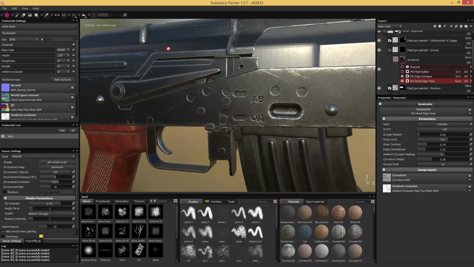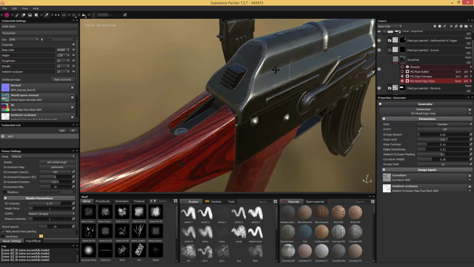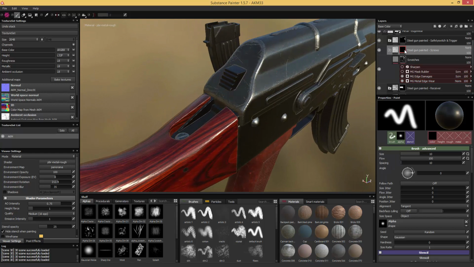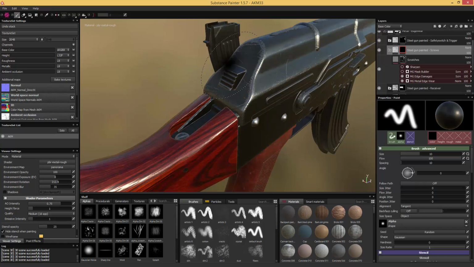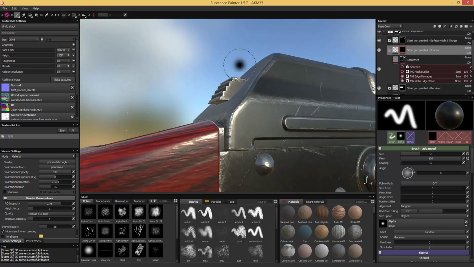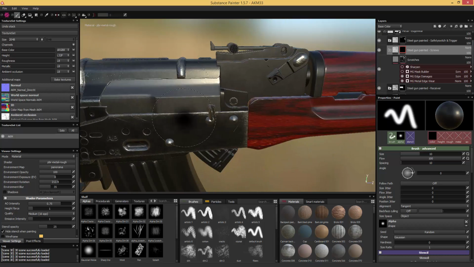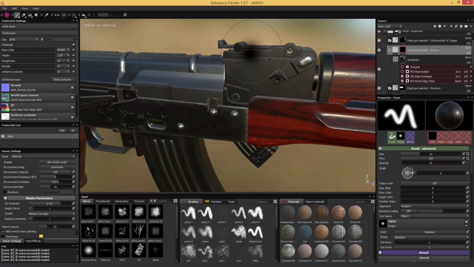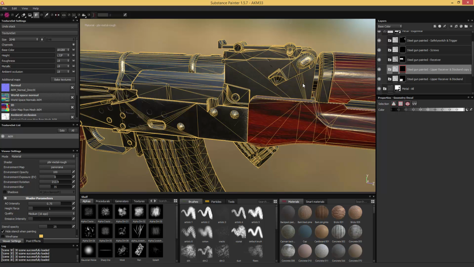So let me have a look around here. These two elements don't have any edge wear on it yet, so I will add that to our screws folder as well here. Which we already defined to look good on smaller objects, and it definitely works within that folder. As the next thing, I'm gonna work here on the rear side. So I will copy the upper receiver for it, override our black mask, and I will add the rear side to it.